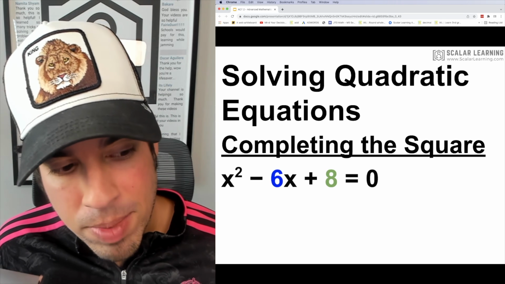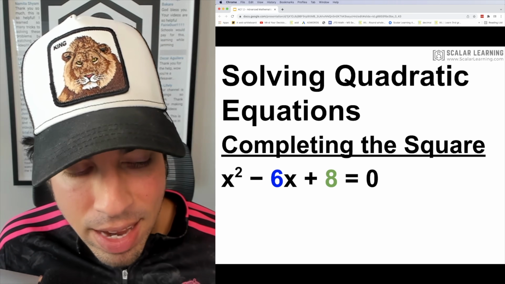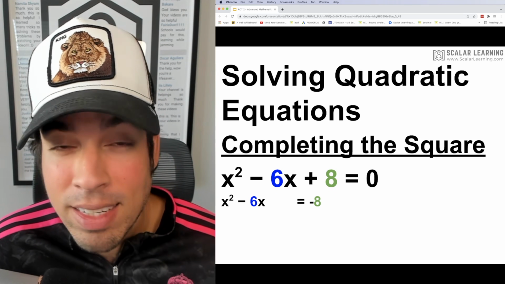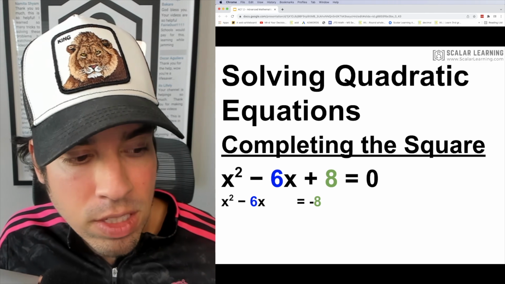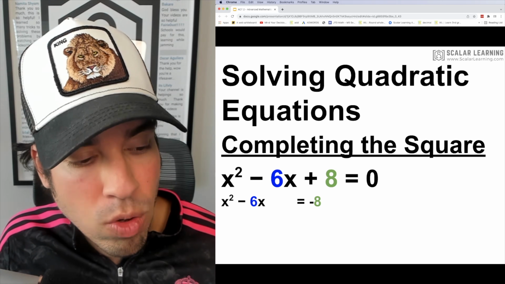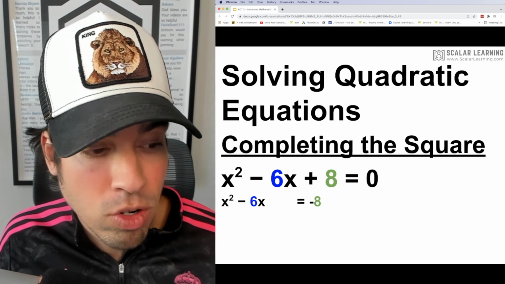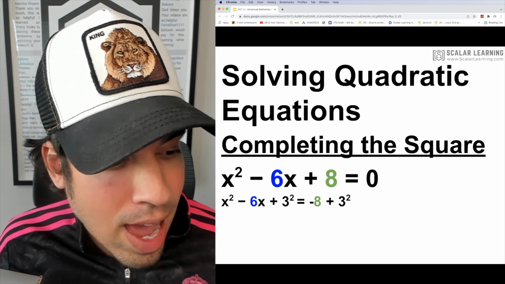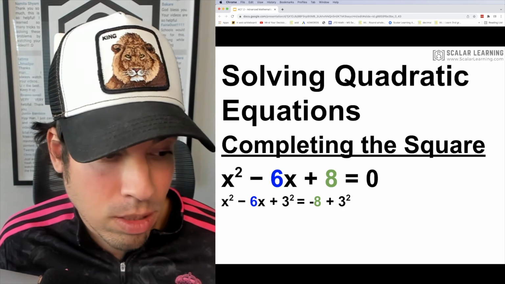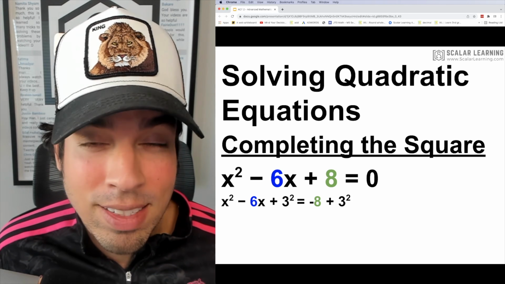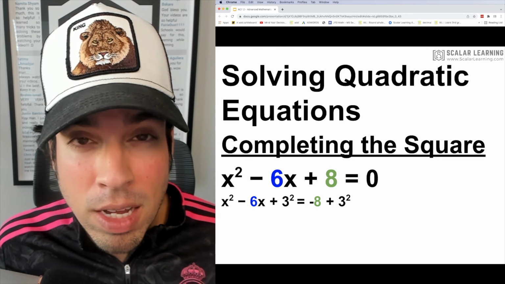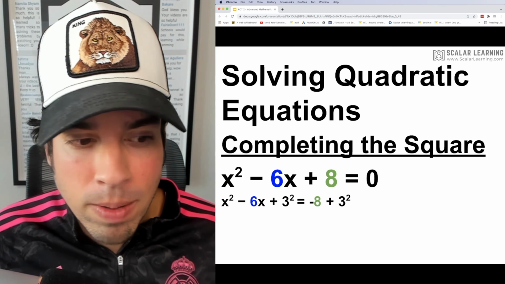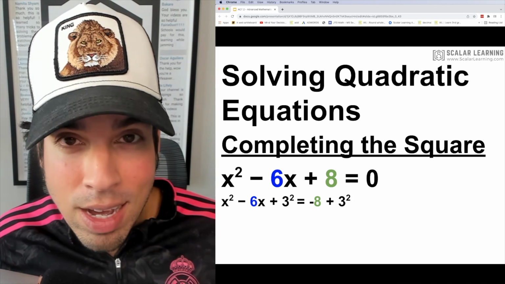So let's say we take the same example, x squared minus 6x plus 8 equals 0. So then I'm going to space it out a little bit and I'm going to move the negative 8 to the other side. The reason why I leave this space here is because we're going to try and make a perfect trinomial that's a perfect square. So check this out. The way I do it is I take half of 6, actually half of negative 6, it doesn't matter. We'll just call it 6 because you're going to square it anyways. It's going to be positive regardless. So I'll just say half of 6, which is 3, and we're going to square it. So we add 3 squared, or 9, to both sides.